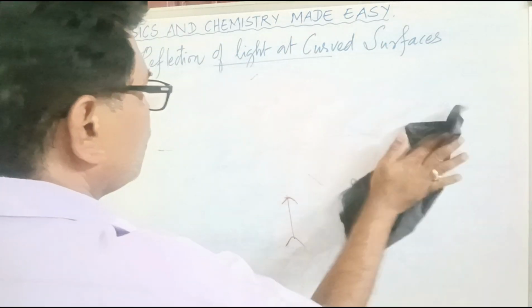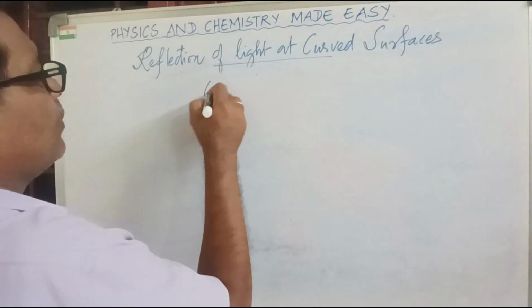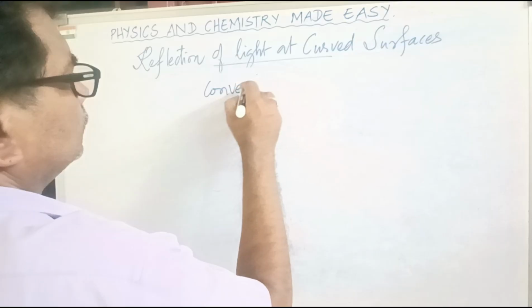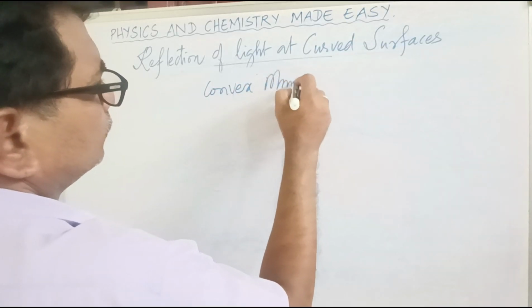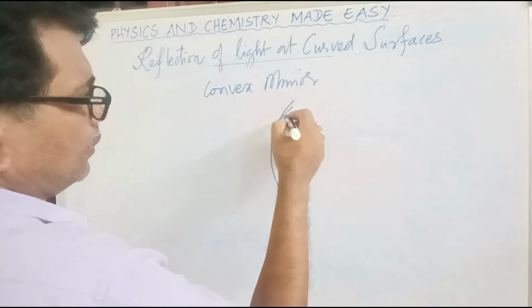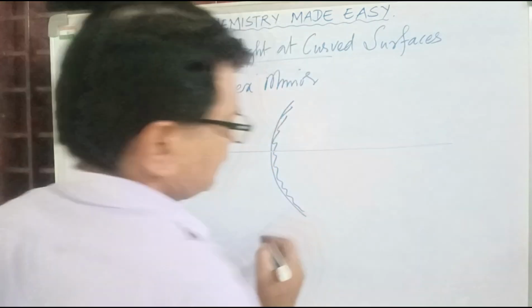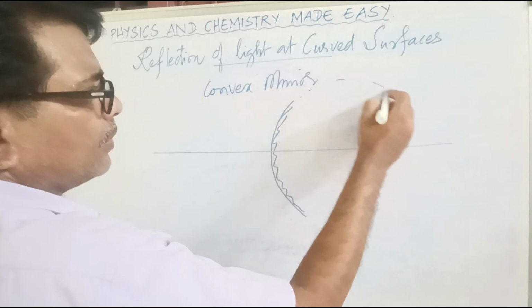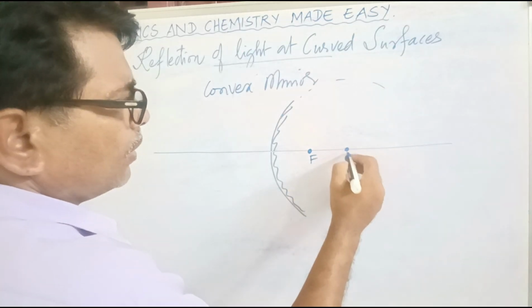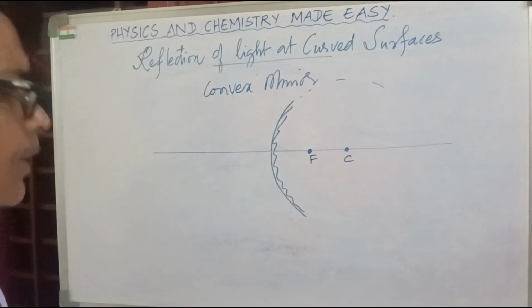Now what else? We have got one more mirror, and that is the convex mirror. And how many images do you find in a convex mirror? Only one. I'll show you. This is a convex mirror, colored inside. This is the principal axis, and I told you this is the sphere, on this side. Therefore, you will find F and C inside. It all depends upon the coloring.